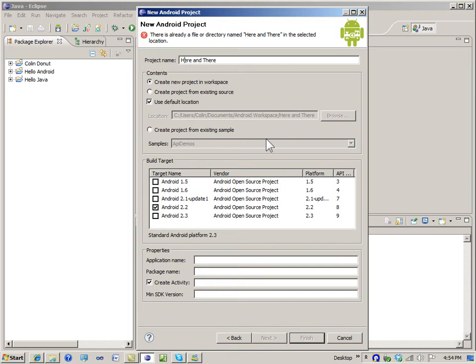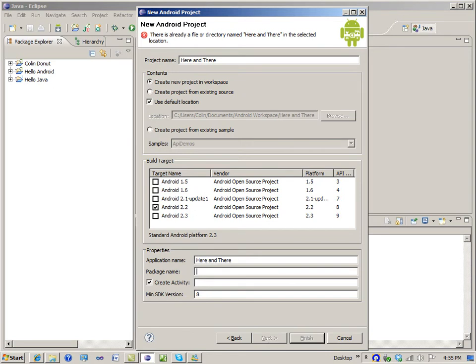So I'm picking, as of today, the most popularly used version, which is 2.2, SDK version 8. Each time I do one of these, I try something different to see what kind of trouble I'm in. So the application name, how about Here and There?